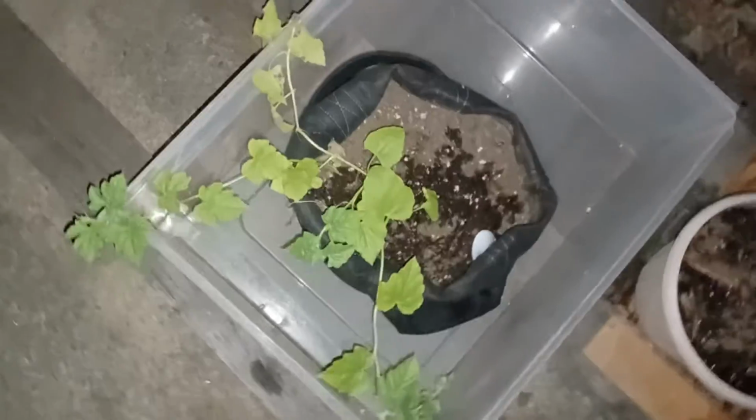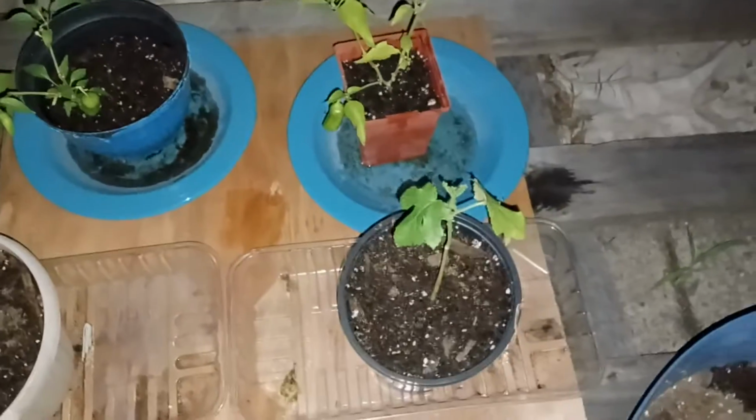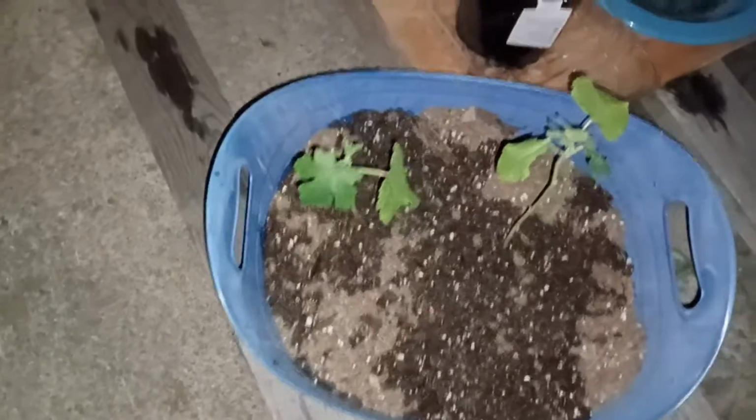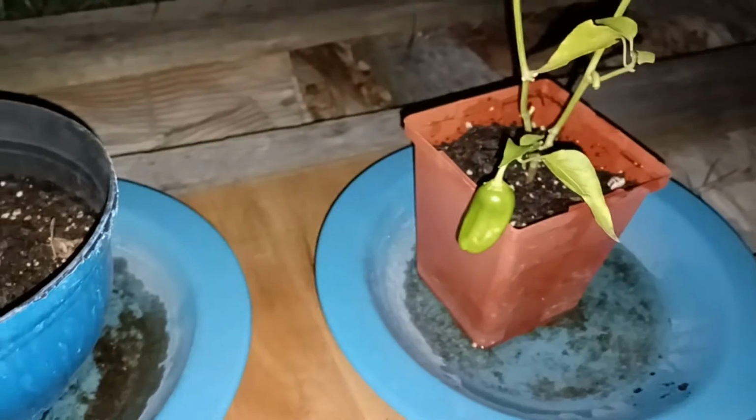The watermelon bag. It's been hot today. I think I'm going to give this bag a little more water. Green okra times two. Our poor pepper plants, they don't seem to be getting any larger, just very slight growth here. It's been hot. The mint, I cut it back. It's regrowing and looks like some seeds from the red verbena got in here. I'm loving it.